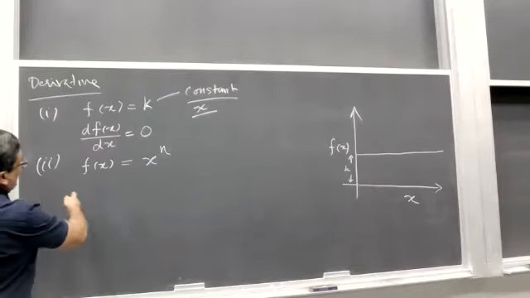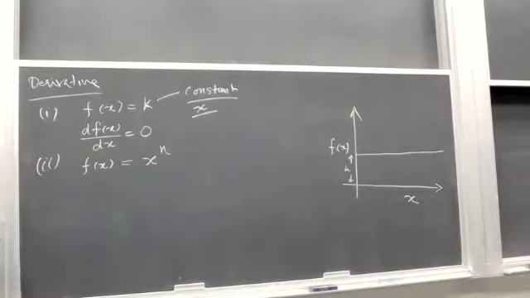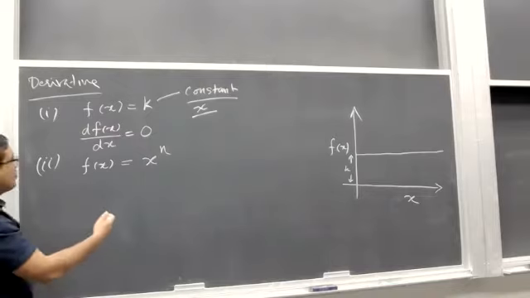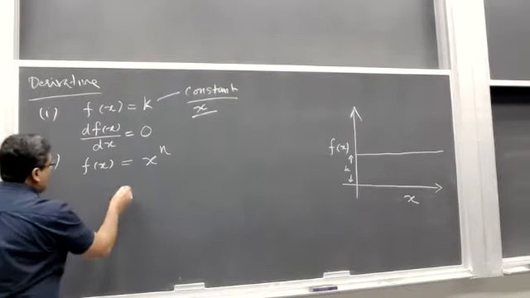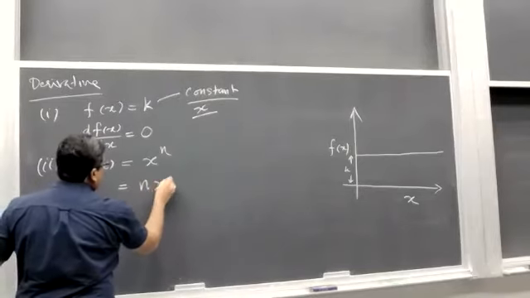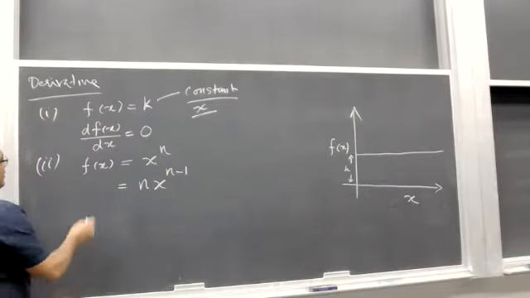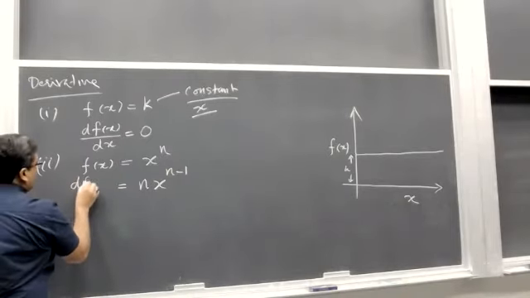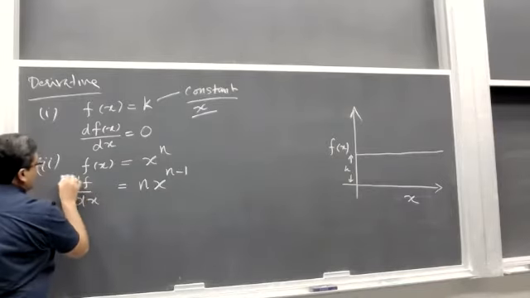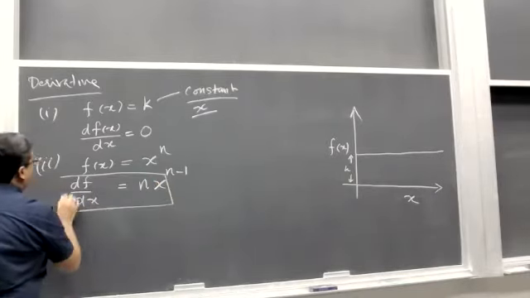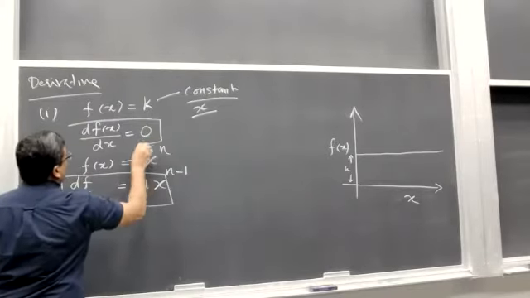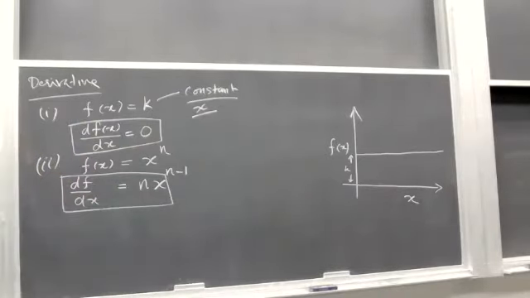Okay. So f of x equals x to the power n. You can show this derivative, I'm not going to show it using first principles, and also verify it using a few powers of x. It is always equal to n x to the n minus 1. So, d f over dx equals n x^(n-1). This is the second rule, and these are short forms you can always use. Any question about this? Okay.